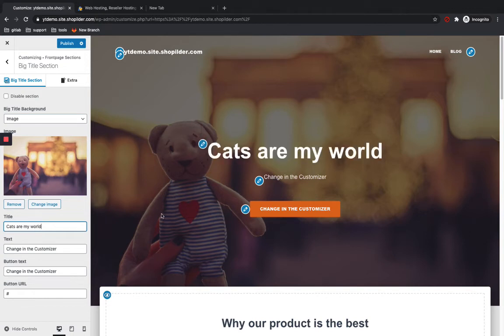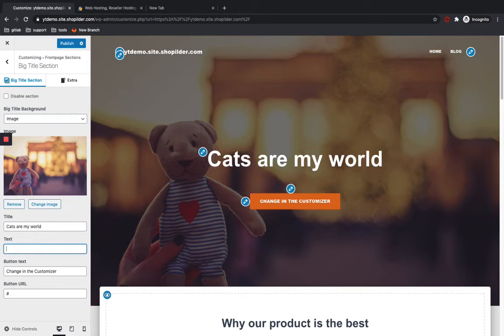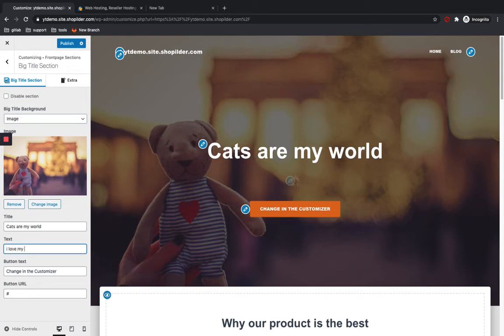That's my world. And also you can change this by deleting the text under here, and you can give anything you want. I'm just typing randomly, I love my cats. Here you can see it has already changed. And also you can change whatever text you like. In this URL button, you can provide any URL, your YouTube video URL, or any other URL you would like to add to your website.